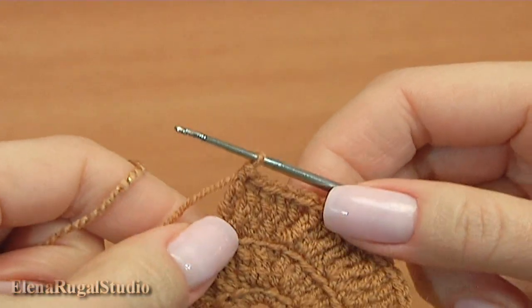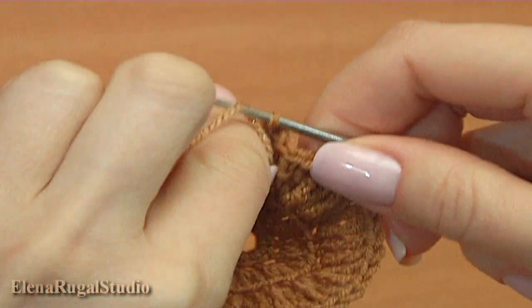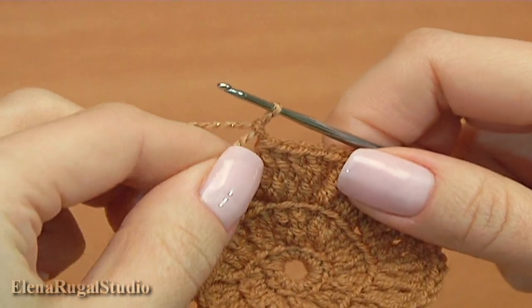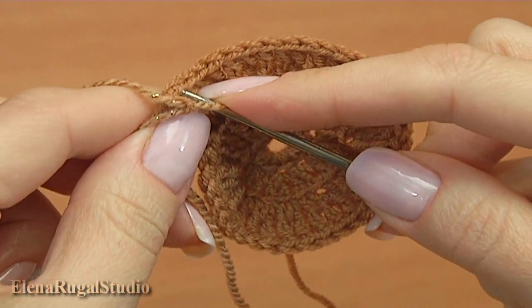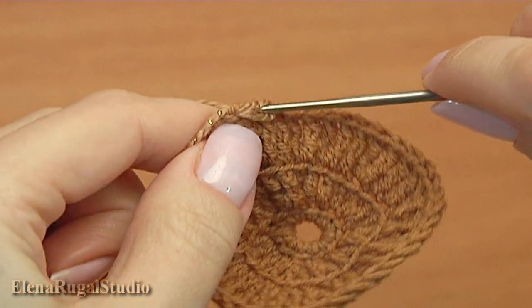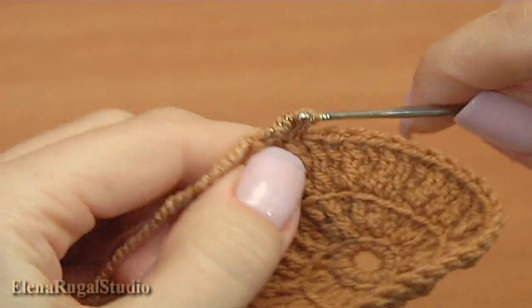I'm going to make reverse single crochet stitches. This round will be made of another kind of yarn. I will work with the front loop of each stitch. Make a chain and reverse single crochet into the front loop. Insert the hook into the front loop. Pull up a loop, pull through two loops to finish reverse single crochet.